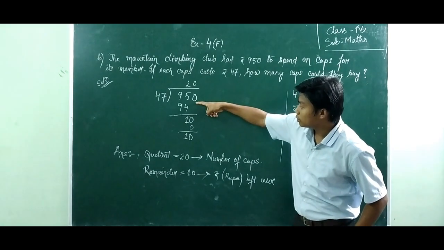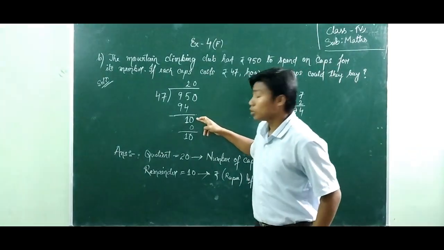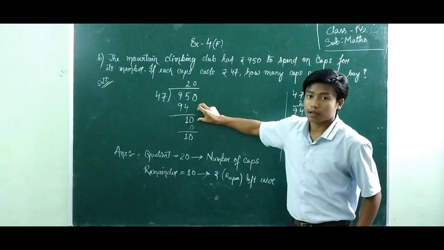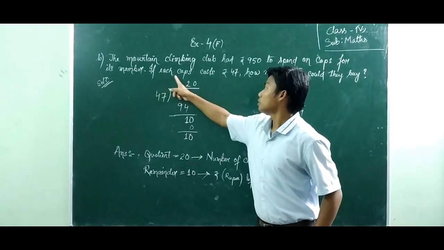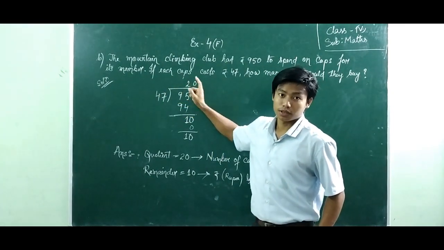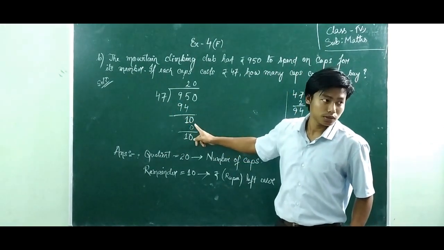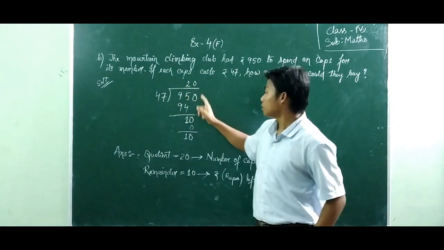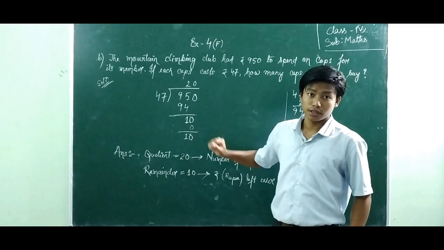And again, this 0 we have to bring down here. So this cannot be the remainder, because the 0 comes down directly here. It goes like this again for the quotient. 47 cannot be divided into 10, so that's why we have to go with 0. 47 into 0 is 0 and the remainder is 10.